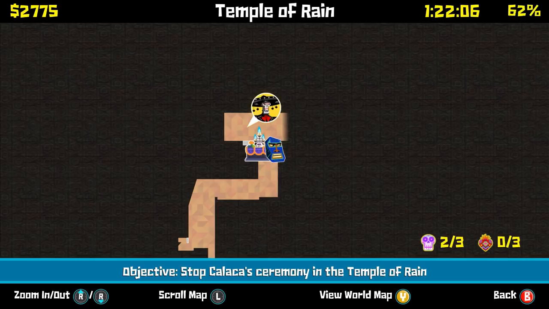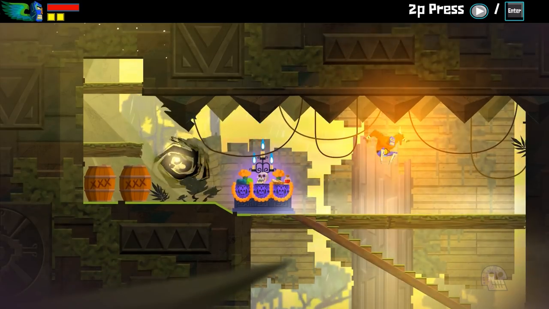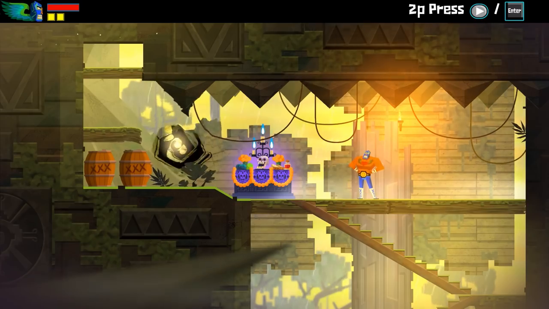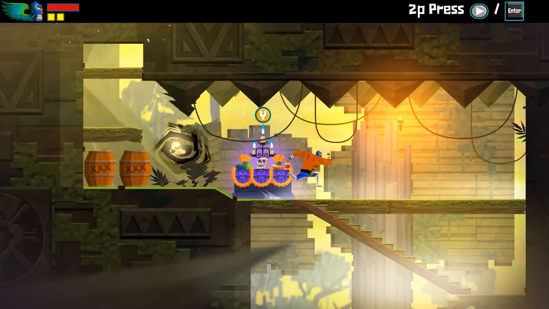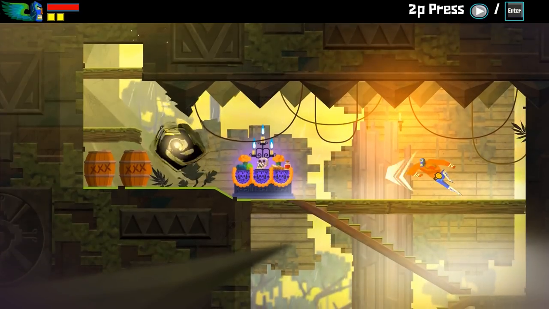Now, I thought I got through this bit, but I guess I didn't. All right. I thought I'd actually beaten this temple, but it's actually got me right to the end, which is nice, because that means I'll be able to show you a little bit of a boss rush through here. So, welcome to Guacamelee. It is a Metroidvania game, except you are a luchador. So, this is your character right here.